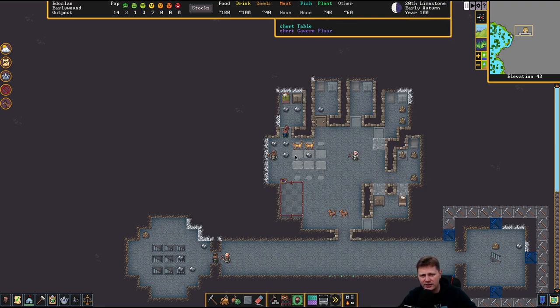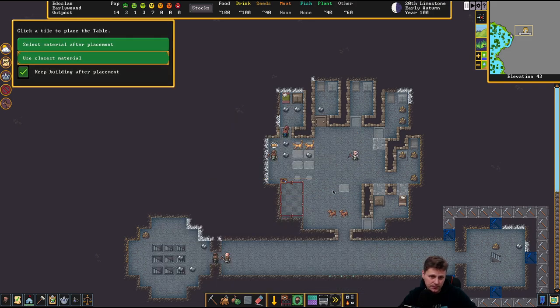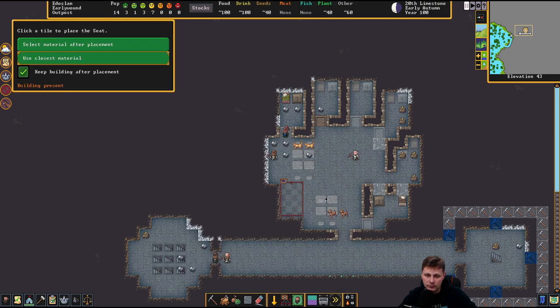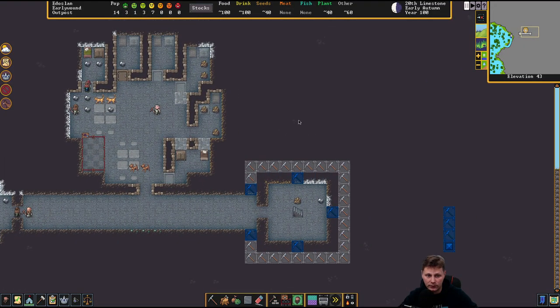That's just weird. I think this needs to be separate. It needs to be just a bit separate. Furniture. Table. Something like that, and then add a throne. There we go. And that's going to be the inn and the meeting point and whatever.